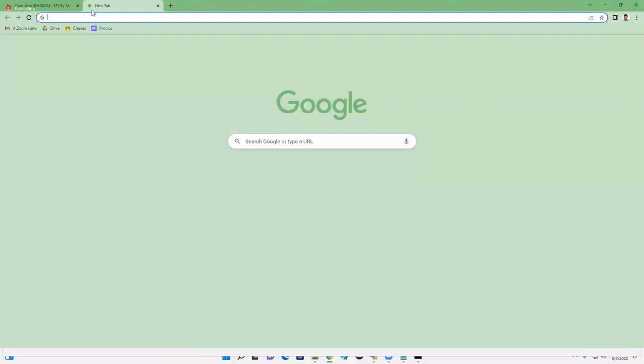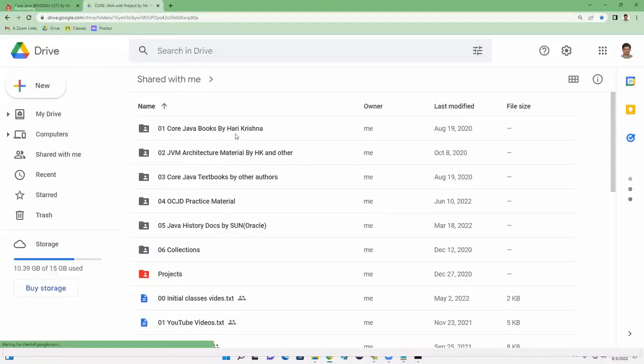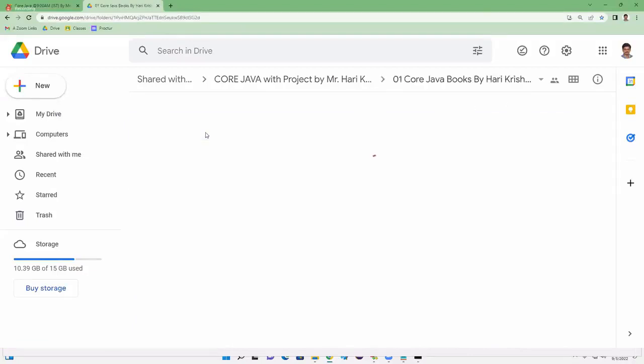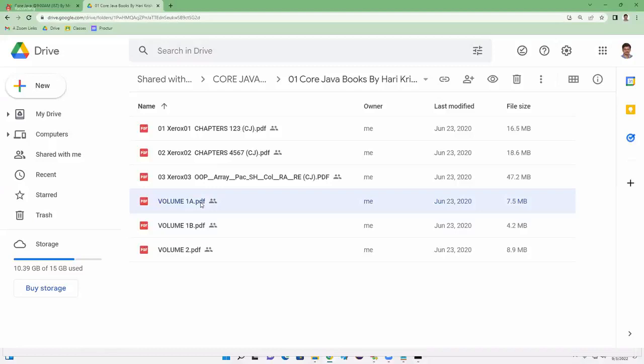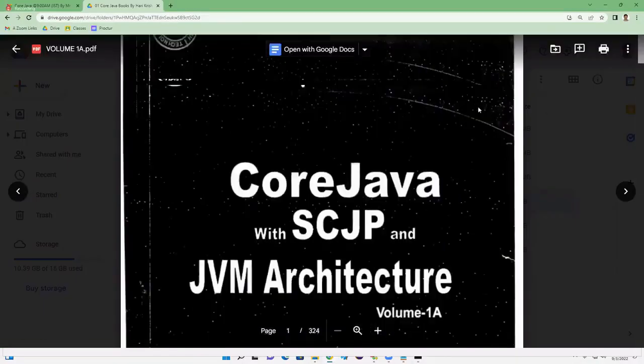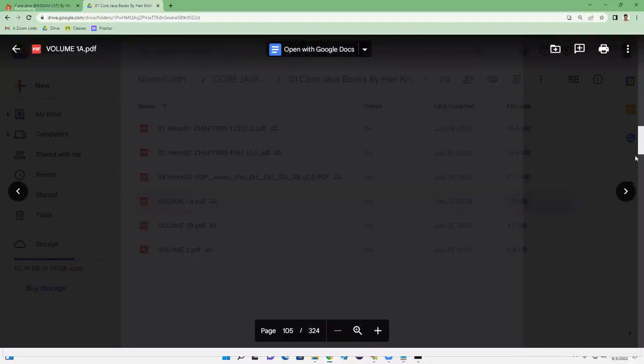Hope you remember you have a drive. Material drive. All people have material drive access. Right. Here you open Core Java books by Hari Krishna. There you go to volume 1A textbook. Not Xerox material. Volume 1A textbook. And if you scroll down.